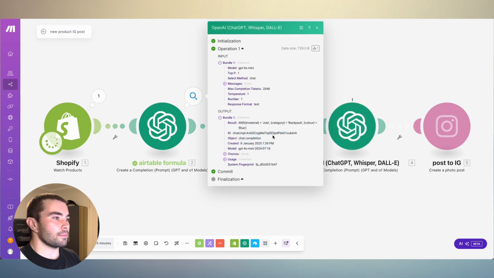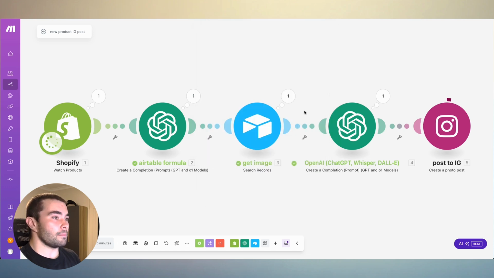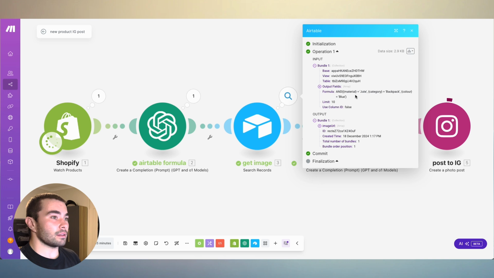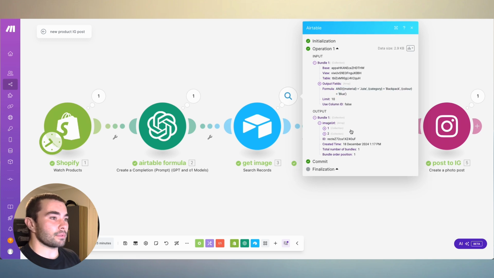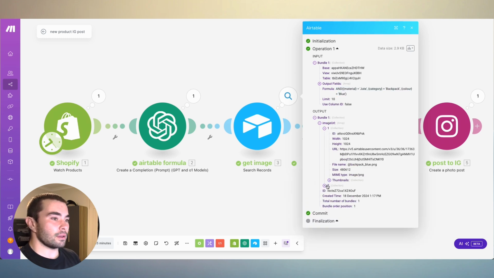Right, so see, it's made the formula here. And again, it's got our 3 things here. It's getting that. Cool. And it's gotten the searching for this product here, image URL, and there we go.